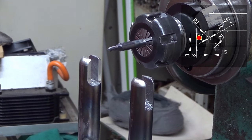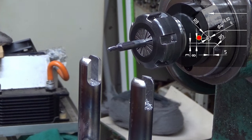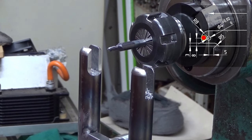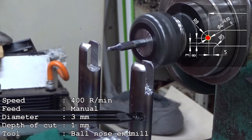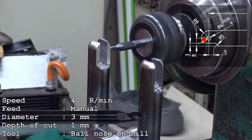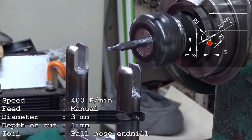And now this one is also 8 millimeters. But this time I have to raise the table 8 plus 3, 11 millimeters. So first 3 millimeters. So that was 3 millimeters. So now it should be, and it is. And then 8 millimeters more. 3, 6, 7, 8. There you are. And then we just make a dent here with this round nosed end mill. Like that. You didn't see it, but there is now a very, very small dent on the backside.